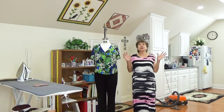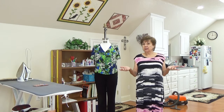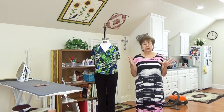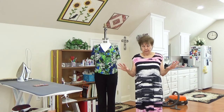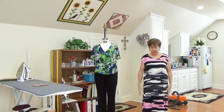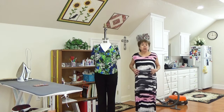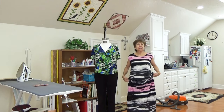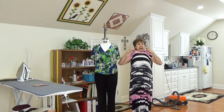Now listen, this is why you have to be patient when you're learning to sew, because every fabric's different, you get all kinds of different results, and you just have to be patient. Now, the good thing about this is it's not too small, and I can fix it, hopefully. I have no more fabric, unless I cut the bottom off, which I may. The longer piece you have in a knit, the heavier it is. And the heavier it is, the more it drags, you see, the more it hangs.